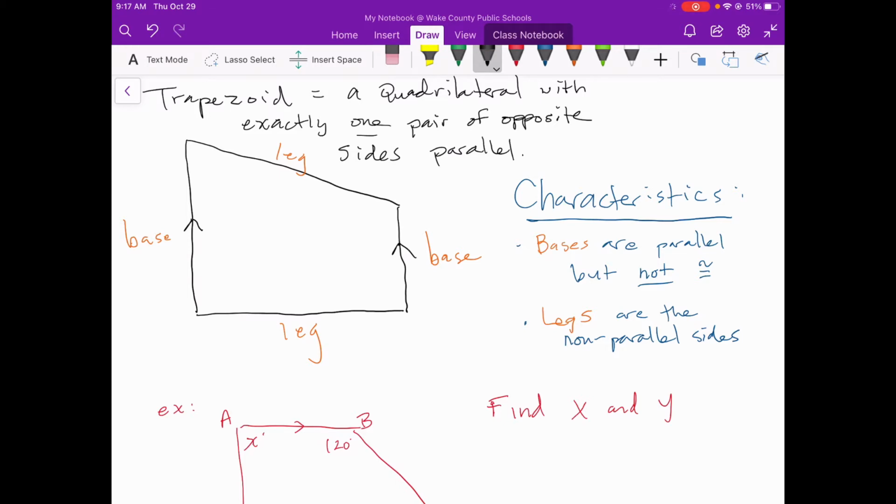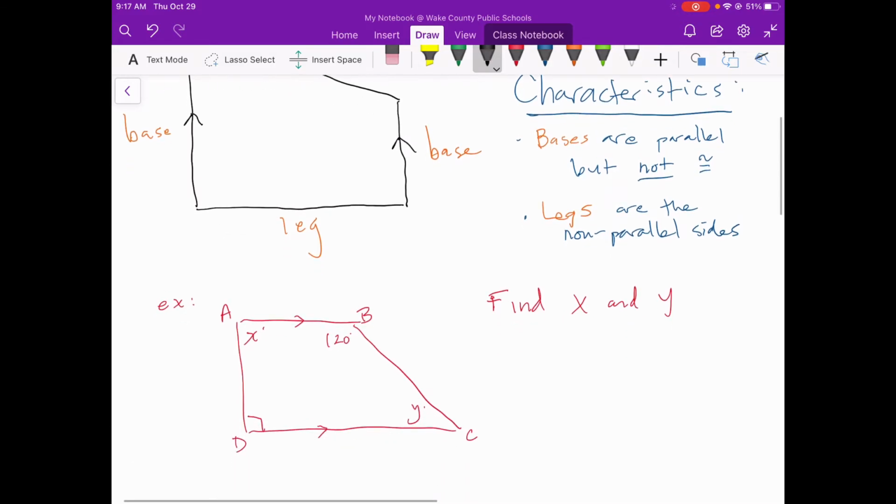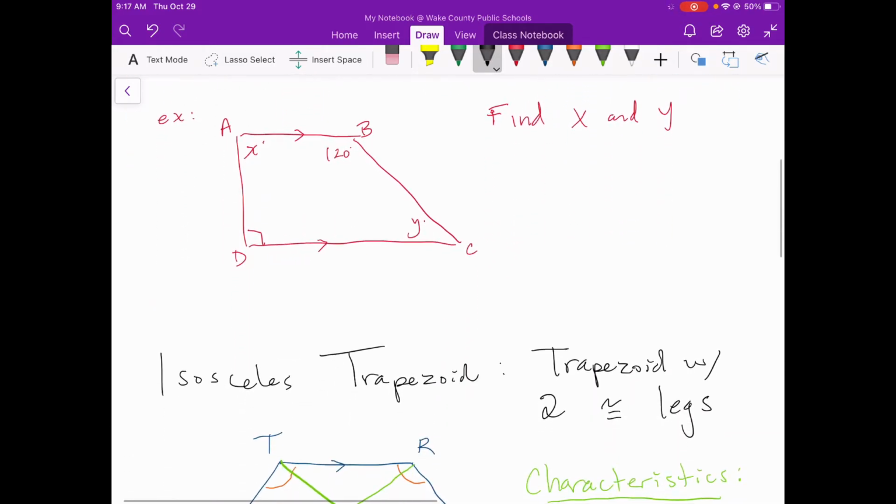Again, all of the characteristics that go with quadrilaterals, like the four angles add up to 360 degrees, four sides, that's true for trapezoids, but we don't have the parallelogram properties that we had for a square or a rectangle or a rhombus. But knowing that we do have a pair of parallel sides, we do have some ways that we can solve and use some characteristics. So I've got this example for you here just to model how we use some of these characteristics.